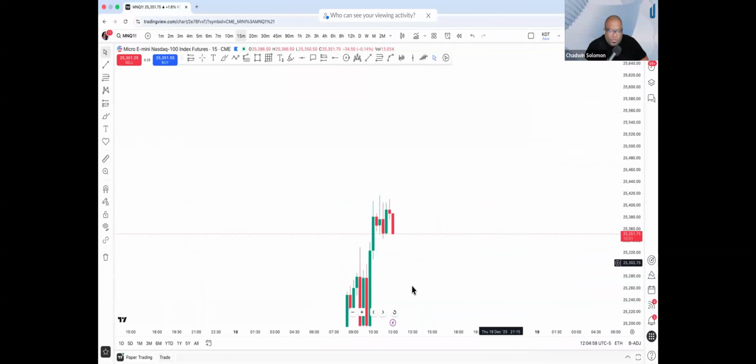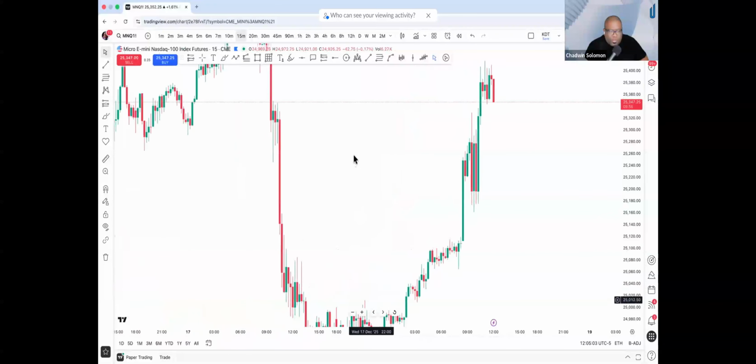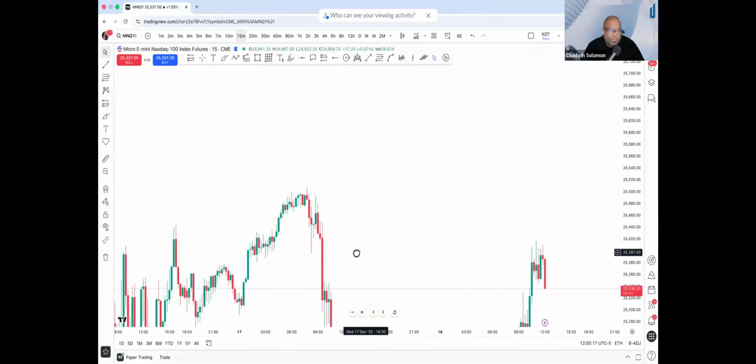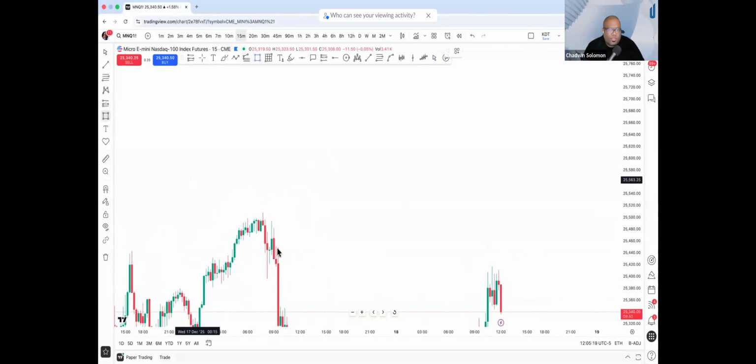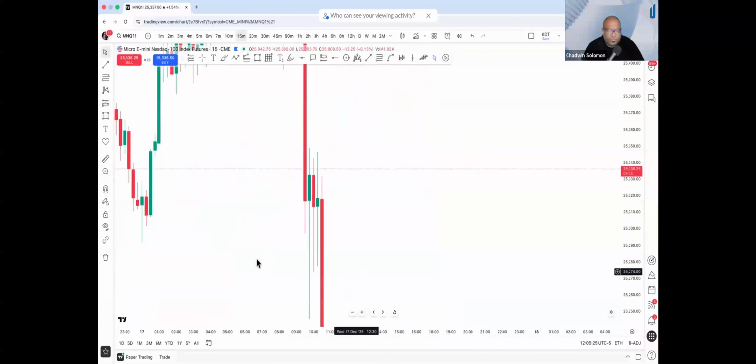Okay. Now, quickly on zones, because I said I want to cover a little bit about zones as well. We all know that there are 3 types of ways to enter in on a zone, right? And then I'll go back to some curve and trend again. We know that there's 3 types of ways to enter in on a zone. The one way is that if you have a zone, and I'm going to just come to a zone.